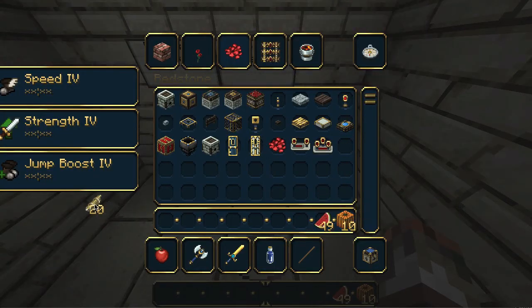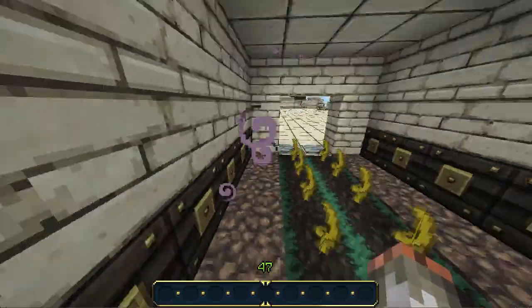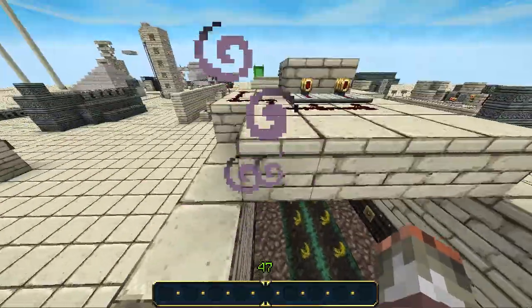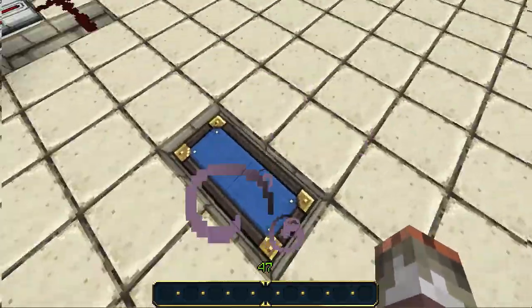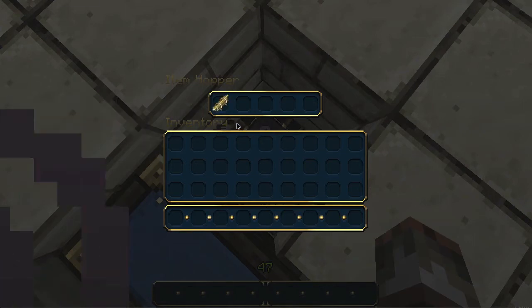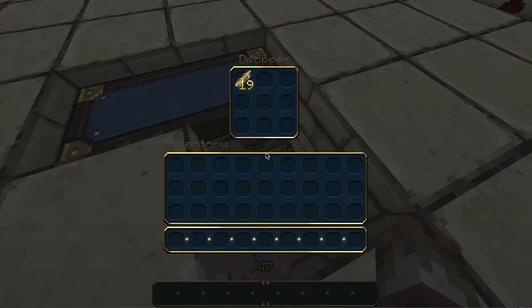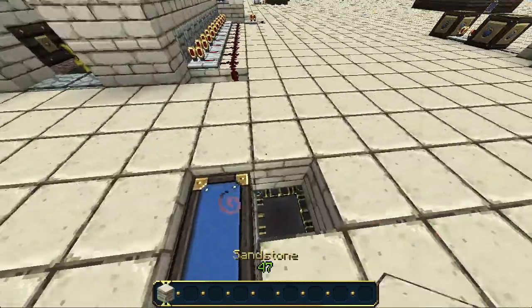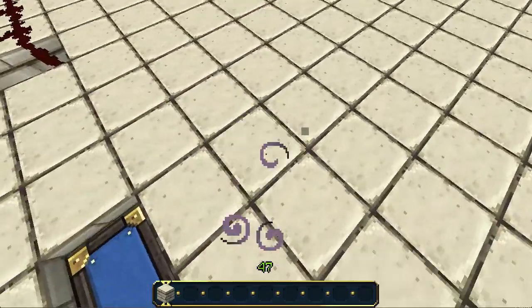But if you toss everything back out, no, I don't want to jump on that. And then give it a minute. Things will start filing into this hopper right here. And then from that hopper, they'll go into this dropper. See? That's how that works.